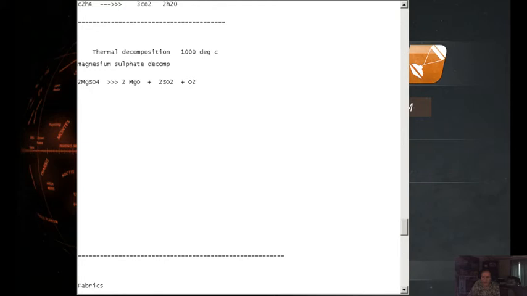Just grab that. So now there's no micronutrients. So we got trace nutrient 1 and trace nutrient 2.